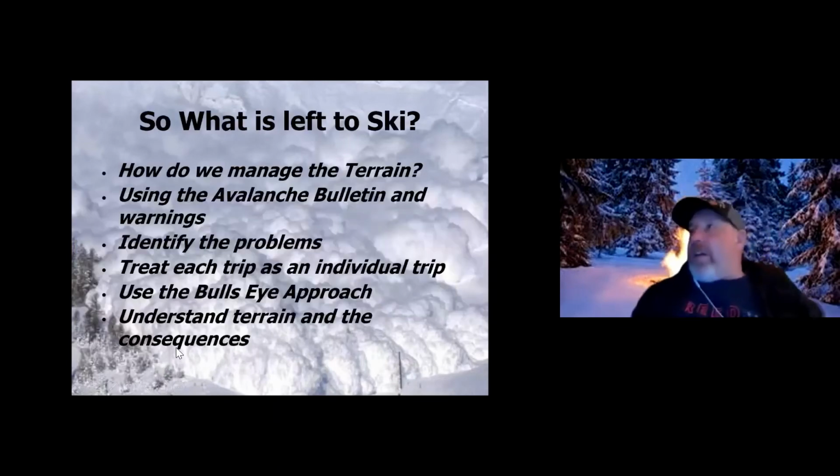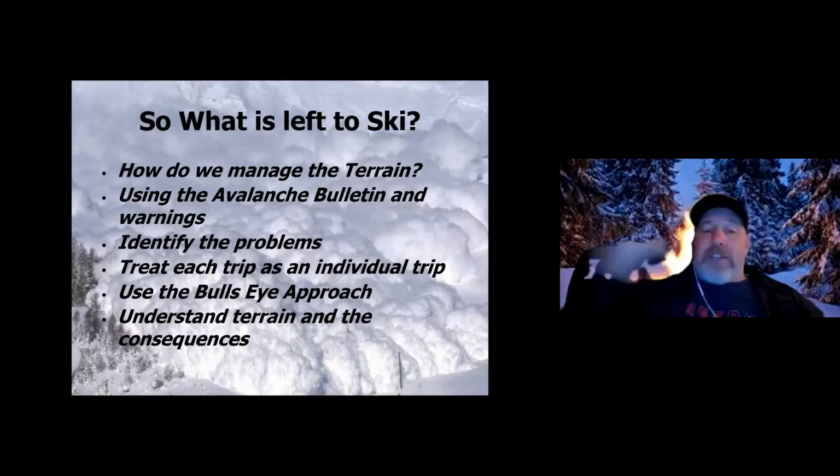All right, so we've talked about all these areas, all these terrain features that affect avalanches within our backcountry. So what's left to ski? Do we have anything left to ski? Well, if you just took this presentation on its face, you'd probably say, well, no, I don't have anything left to ski in the backcountry. Those are all the fun areas I want to get into. So the key is how do we manage this terrain? And we manage that terrain by using our avalanche bulletins and warnings, monitoring them, understanding how to read them, and then from there, following those bulletins throughout the season so that I know how the season's progressing.